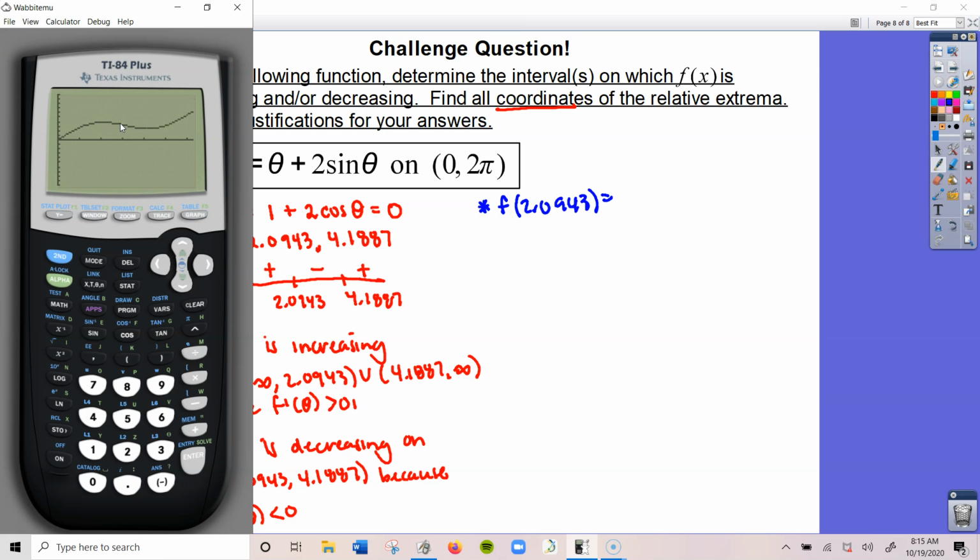So here I'm going to put theta, which we're just going to use x, plus 2 sine x. And notice that when I type in my new equation, now this one is the one that's highlighted. So when I graph it, I'm going to only see x plus 2 sine x. And you can see we have a maximum and a minimum here. So really, I didn't need to do all this analysis. I could have just graphed it, but we're doing this just so that we can practice.